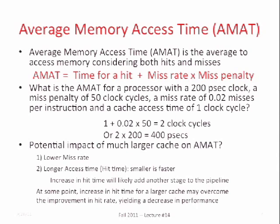There's another way you can grow the cache, but we'll just talk about that later. All right. So that's AMAT, but AMAT doesn't quite answer our question. So now let's close the loop. And now let's say, how do we figure out the speed of our program when we worry about the cache hierarchy as well? And that's what this is.